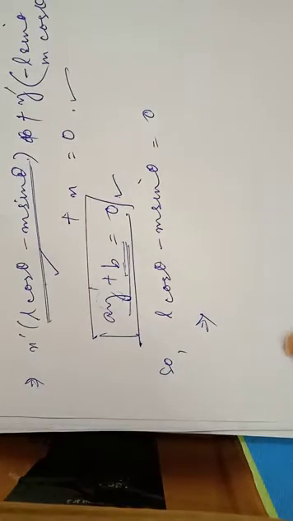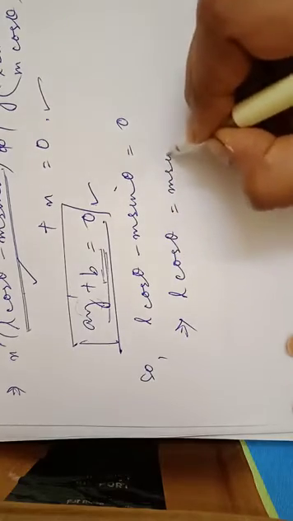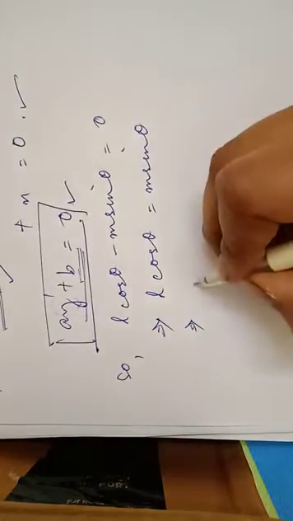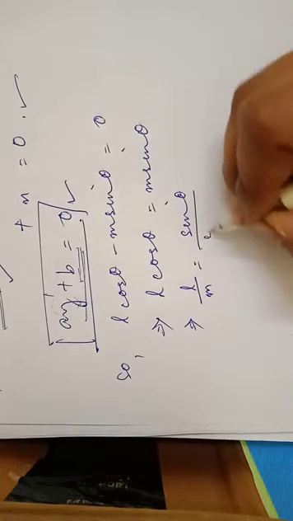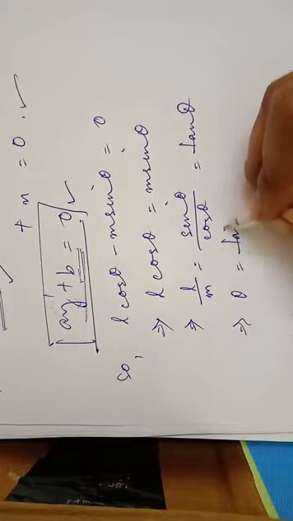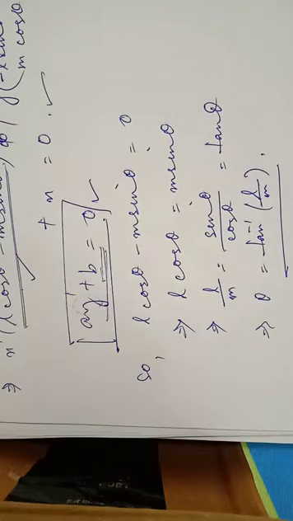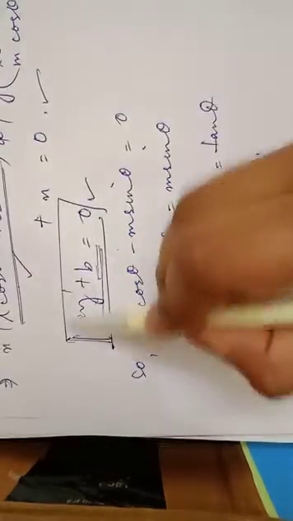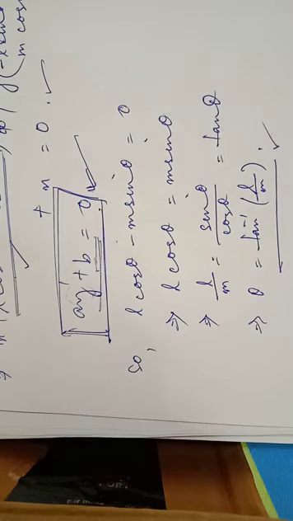Let's find out the value of theta from here. L cos theta equals to M sin theta, and then L by M will be equal to sin theta by cos theta, that means tan theta. So theta equals tan inverse L by M. This is the required angle through which we have to turn the axis, so that the old equation Lx minus My plus N will take the form Ay dash plus B equals to 0. Okay. So if the angle is not given in the question, that's how we find out the angle.